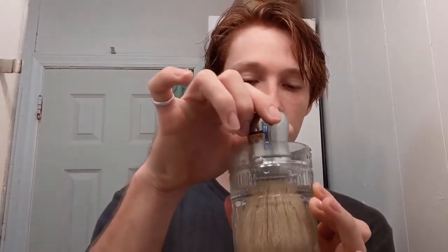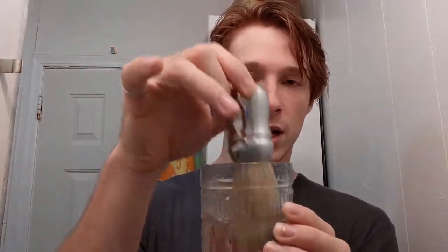Today I'll be shaving with the Omega Pro 48 that I've had soaking in this nice glass cup while I took a shower. And today I'll be shaving with Barrasso Green cream and the aftershave. And other than that, that's it.